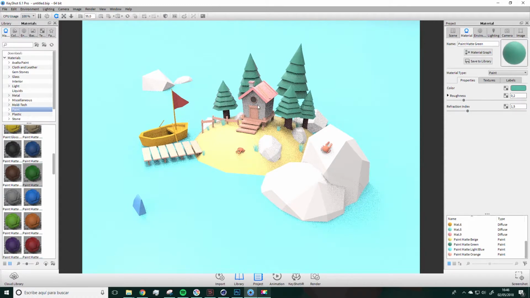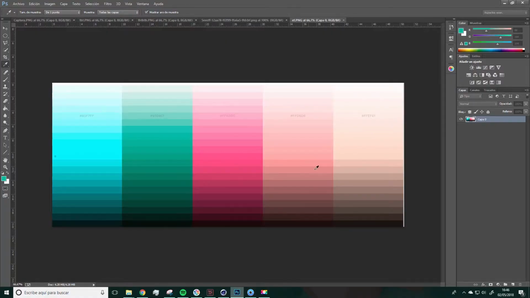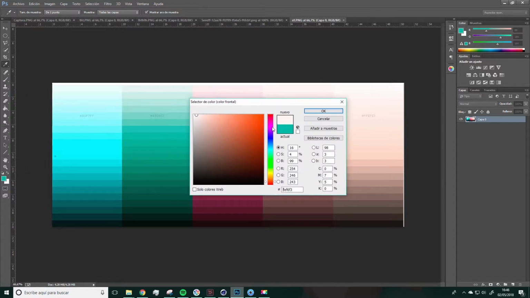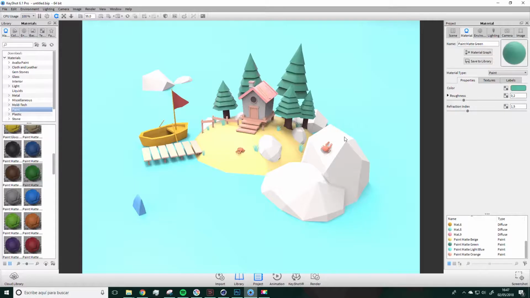Okay, we're going to do the same for every element in our island. We're going to change the color and then find the right color, the color we are looking for, in case it's not in the color palette. And then here we change the tone to the one we are looking for.